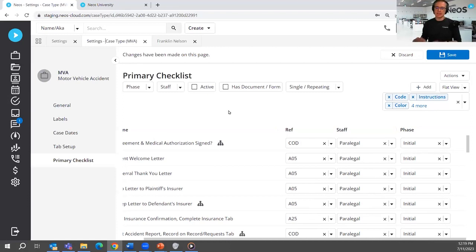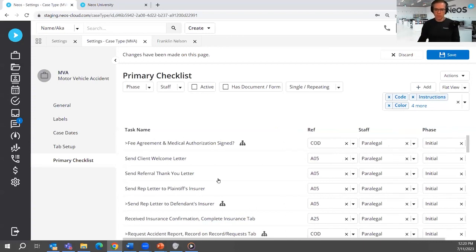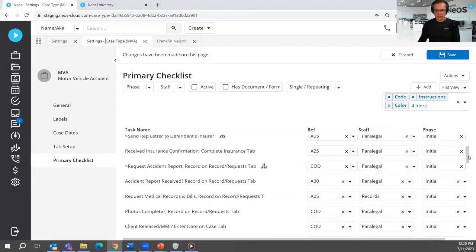The case doesn't have a phase dropdown on the case tab that somebody goes in and changes. It changes naturally as the case progresses through the checklist. And that's here.